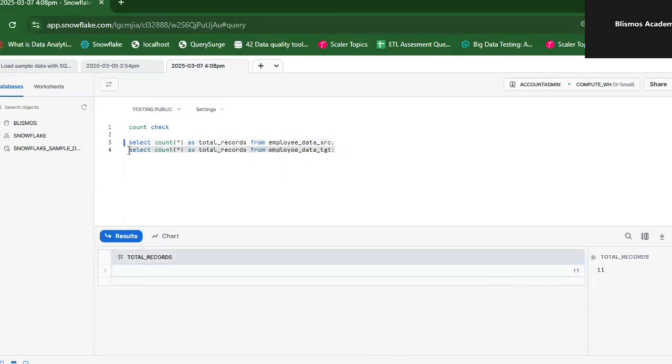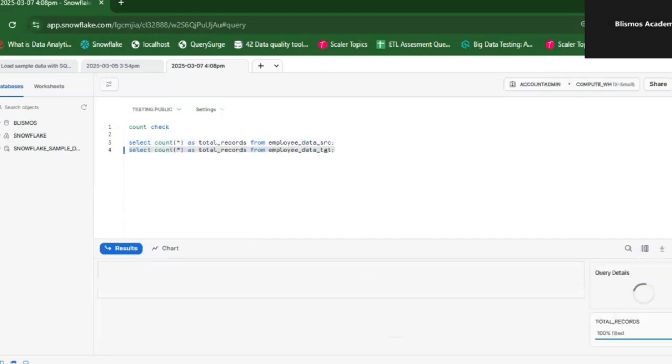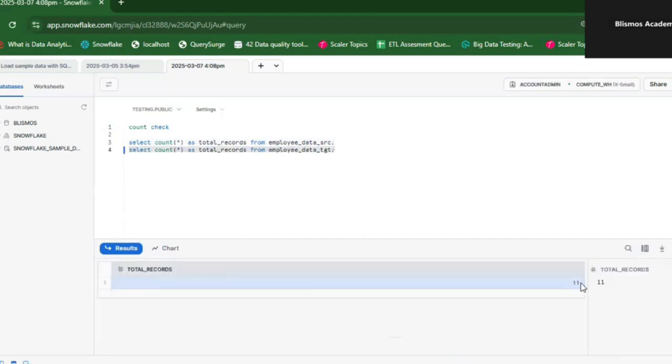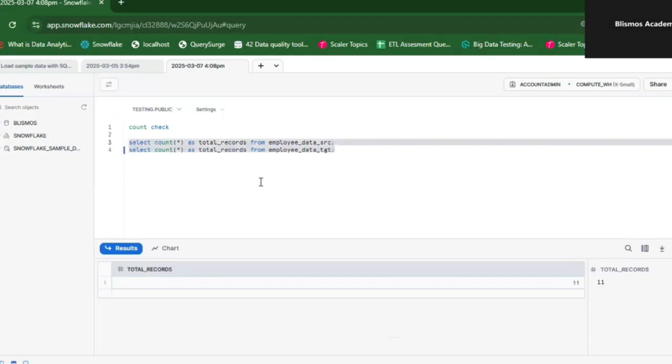Let me check the count in the target table. That also is 11. And according to a mapping document, the record count is 11, which matches, and there is no discrepancies here. So there is no error. The source data count and the target data count is matching. That means the data is complete in both source and target tables.